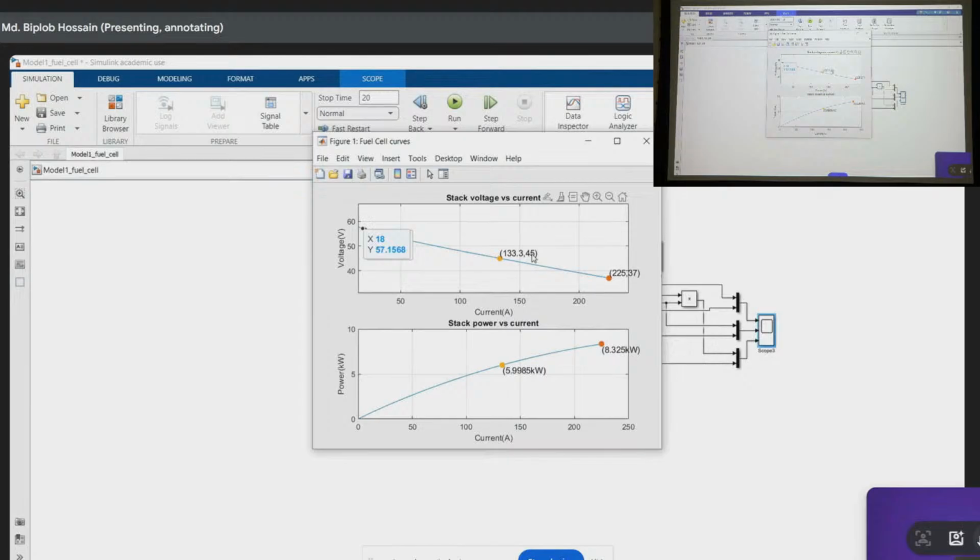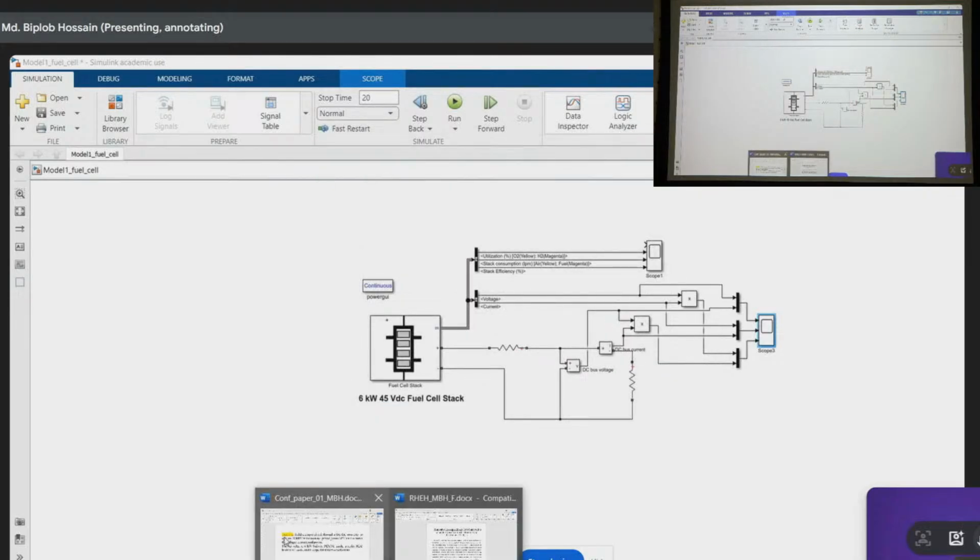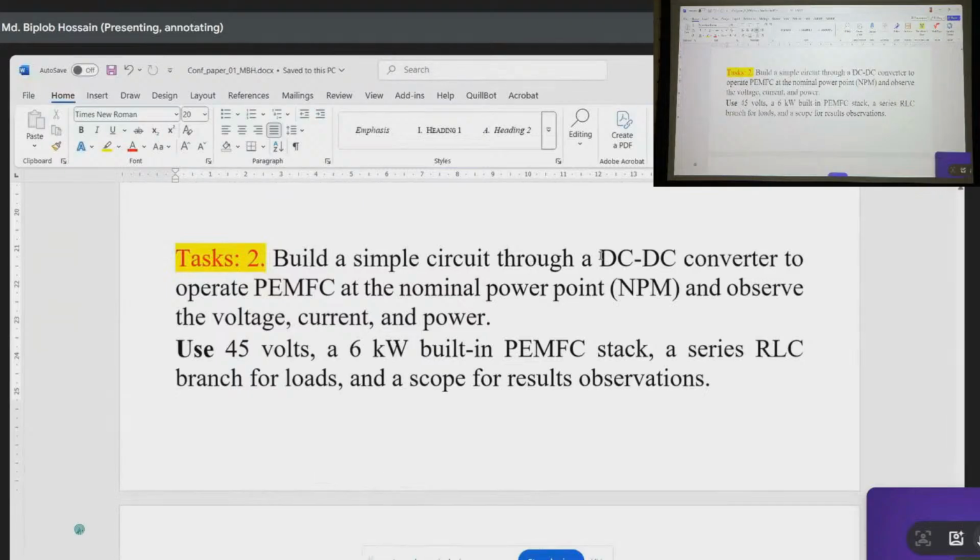So where can we insert this value? We can input it in any power electronic device. That is why in my questions I put here, we can do it using a DC-DC converter, either boost or buck. From here we can put the reference current or voltage to operate the fuel cell stack. So in Simulink we can operate the fuel cell at its nominal operating point or any other operating points. Can you guys try it?